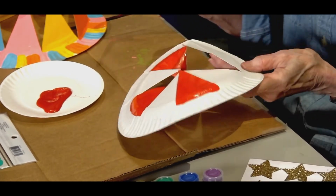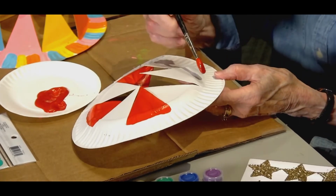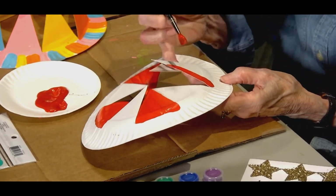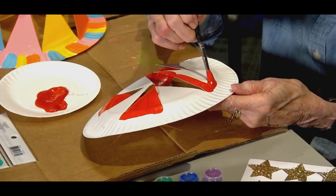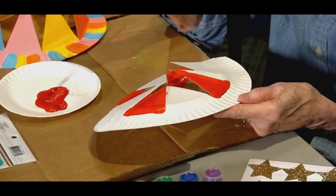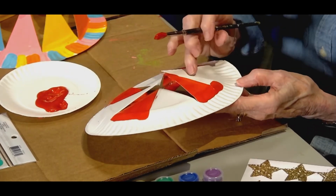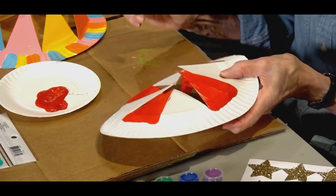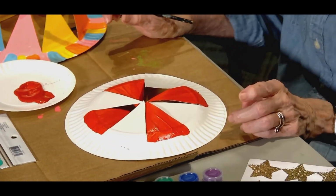This is more non-see-through. So the last one, I'm alternating these points. Just poke it up a bit. Hold it down with your other finger if you need to. Some points don't behave, but we're going to take care of that. And paint the last one. I have to push that one down a little bit and do the last point. So there you have 4 points that are painted.